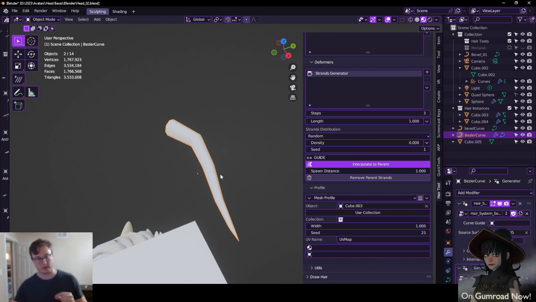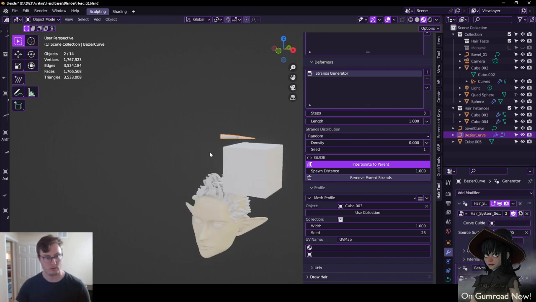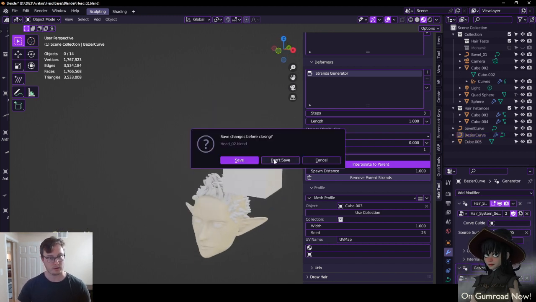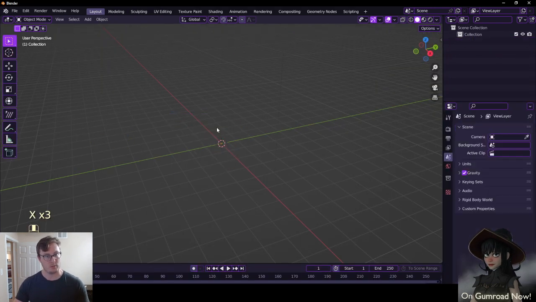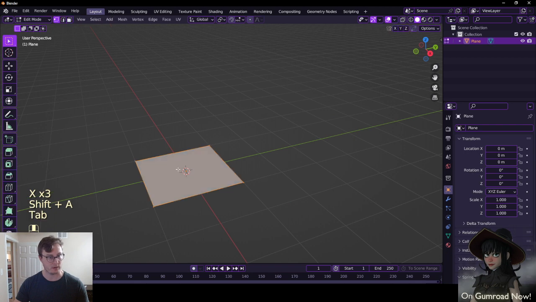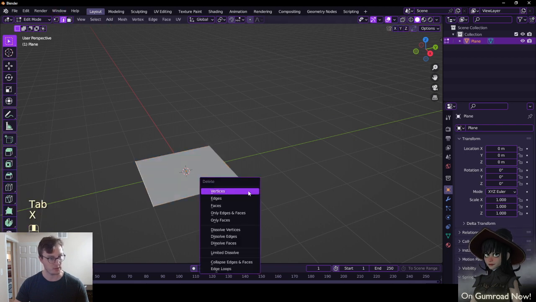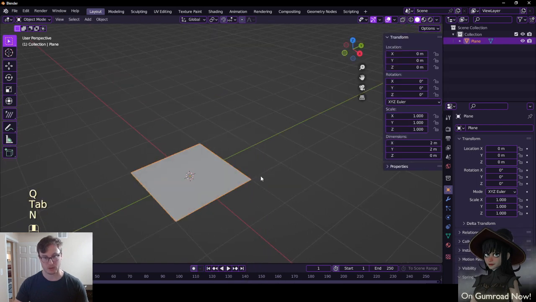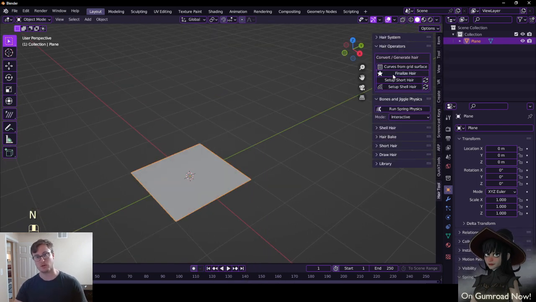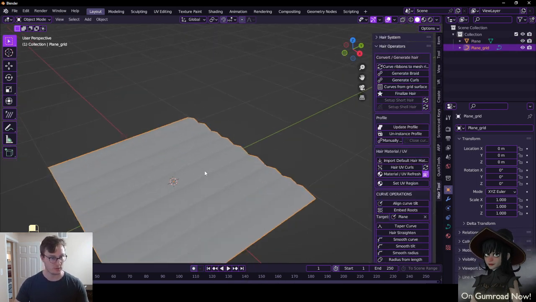Is there another way to run a... Let's make a new file here. And we're just going to make a plane. And on this plane, we're going to make one of the edges mark sharp. So we can use our hair tool system to curves from surface.